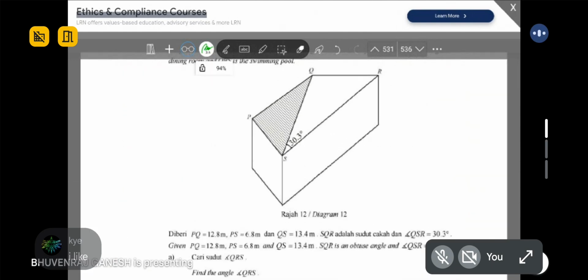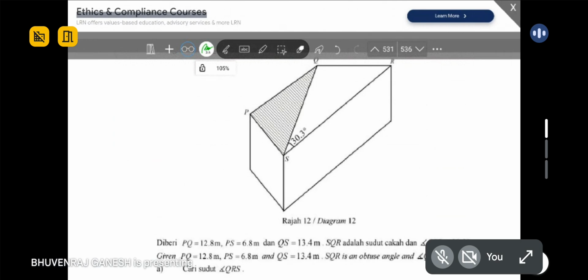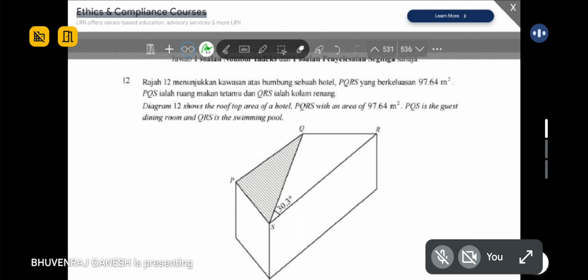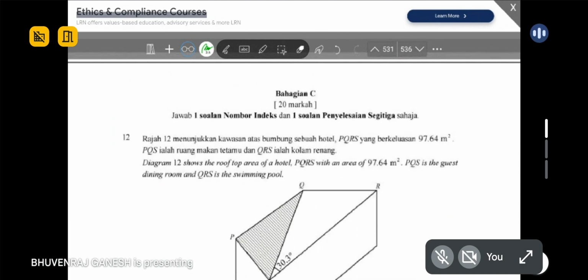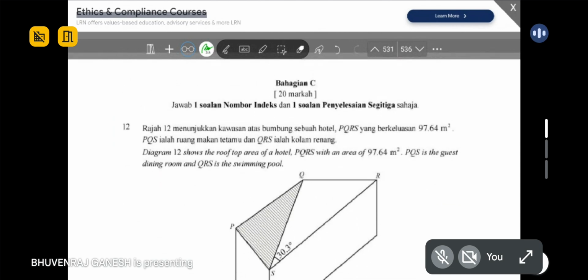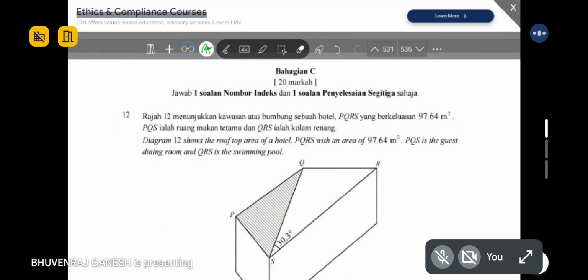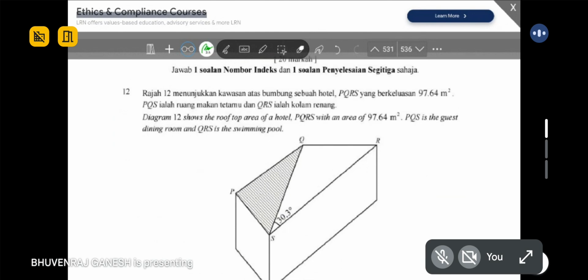In the SPM, we'll only have one SOT, one index, because Form 5 has another 2 chapters at the back, Form 5 chapter 7 and chapter 8, which they will put in Section C as optional. So you will only have one question for each topic. It won't repeat. This one repeats 2 for one topic because they only test Form 4.